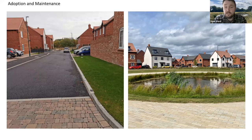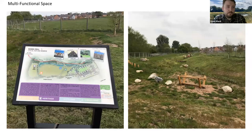The second one there, again, it's a new development that's still being built out, but a piece of shared surface footway, cycleway, rather than having a hard traffic island in the middle there, we've moved towards a SUDS facility. And again, looks a lot better. And from a maintenance perspective, it's easier for us to look after. It's not buried drainage, it's not gullies. It's our parks team and our landscaping team coming around with the mower once in a while and making sure it looks nice. Move to the next slide for me.